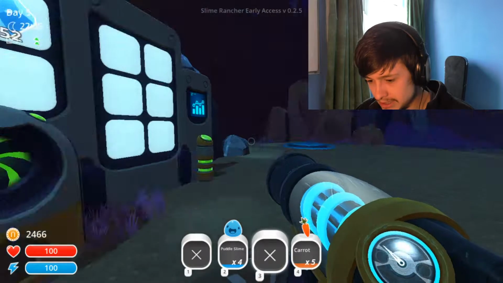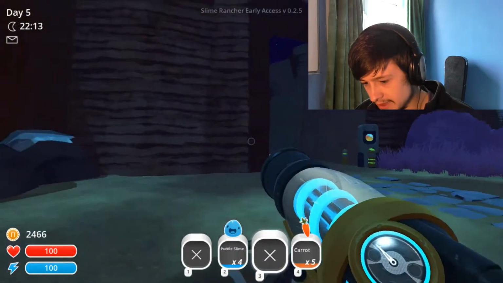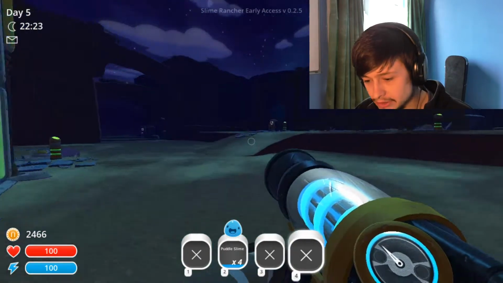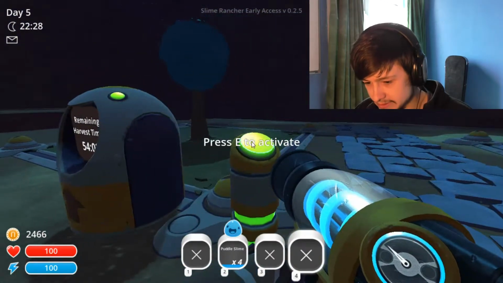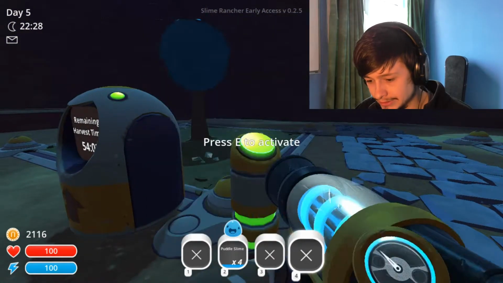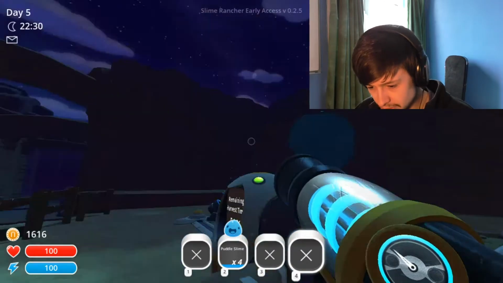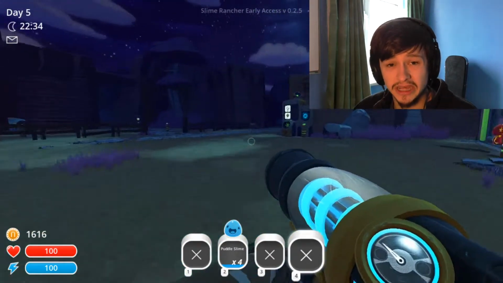There we go. So we've got a bit of money. I really want to do stuff over there. But at the moment, I just want to find out what's new. Oh, actually, yeah, our Q-berry place. We need to upgrade this because it's not got anything good. Let's give it a sprinkler as well. Not too bothered about having the scare slime there because it's just a tar slime on a stick.